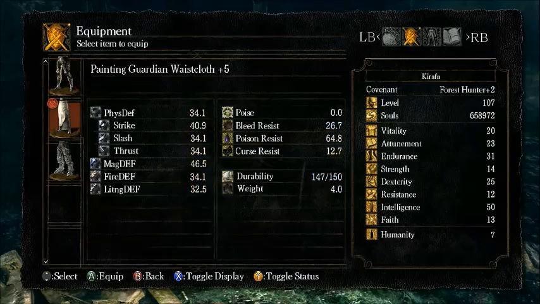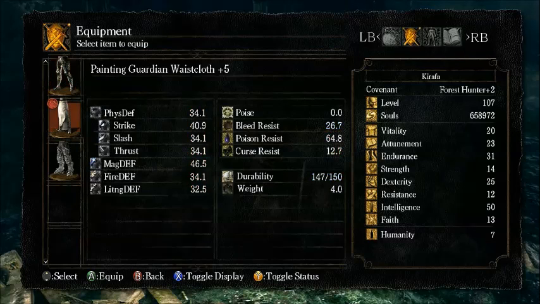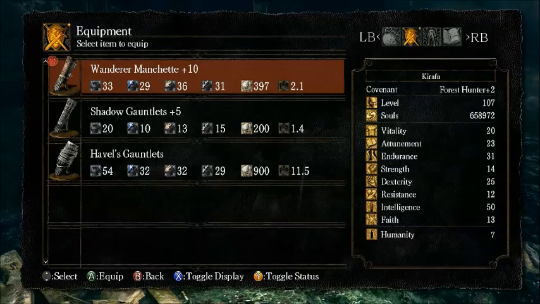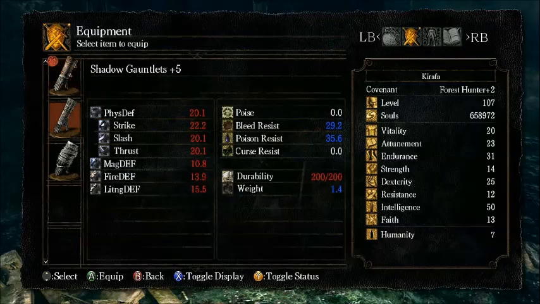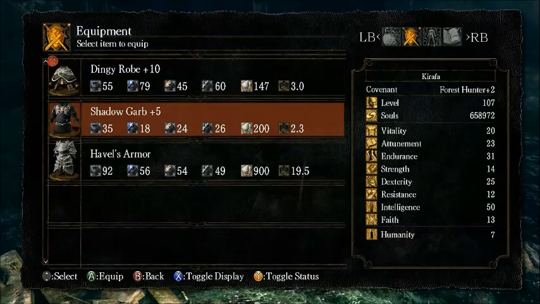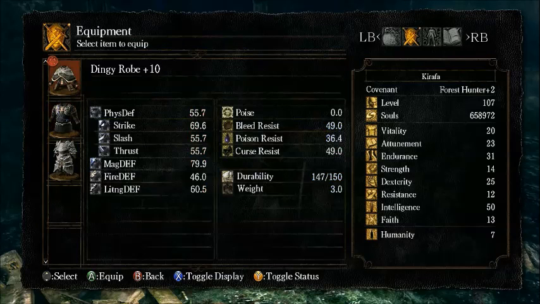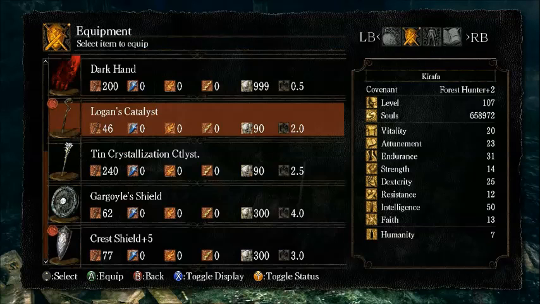So I got out the shadow set so I can compare it to what I'm using currently. As you can see, the Painting Guardian leggings are still holding up fine. I switched to the Wanderer set because the Wanderer gloves, you can see, are way better. Now you may be wondering about my weight. I've got that all figured out. Anyways, you can see the Dingy Robe is way better than the Shadow Garb in pretty much every aspect. And yeah. Now I'm also still using the Crest Shield because it's pretty effective.